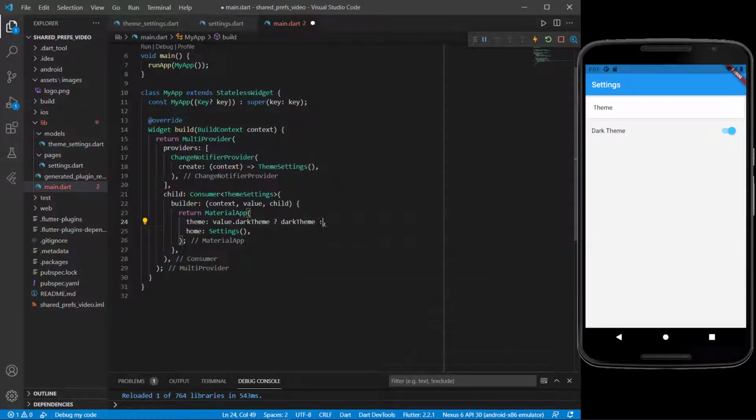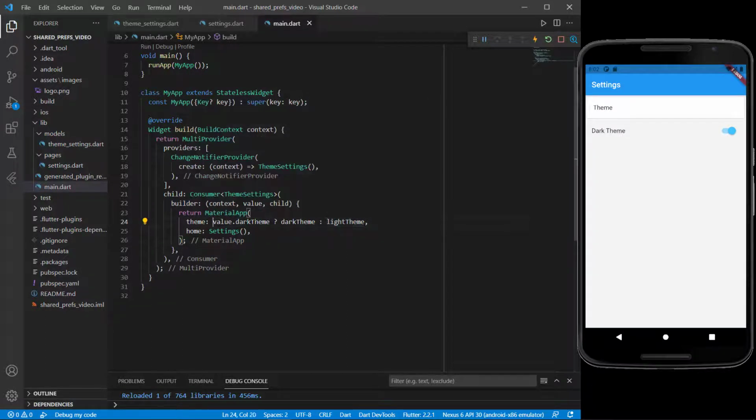Otherwise, I will be showing the light theme. Okay, so if I save it now, we should only see the light theme because initially it's false. So really not a lot that we can see right now. Okay, so we're testing if the value.darkTheme and value.darkTheme is currently false. So that is why we see the light theme.